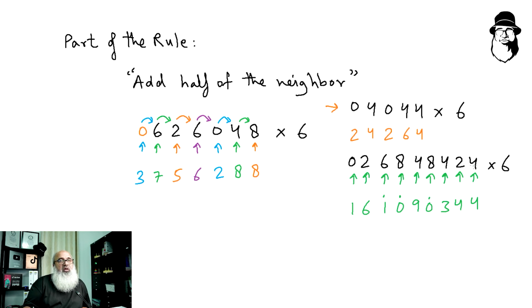There is something wrong here. We have written 4 here, then 2 plus 2, 4, fine, and 4 plus 1 is here, my bad. Here 4 plus half of the neighbor is 1, 4 plus 1 is 5. Here we have 5. Let me tell you the full rule.